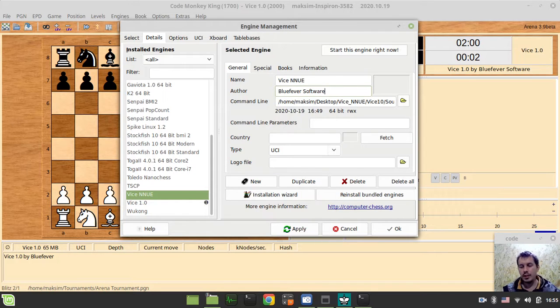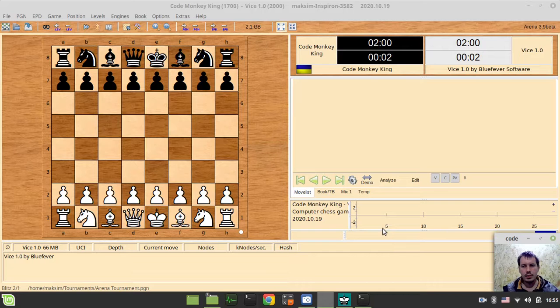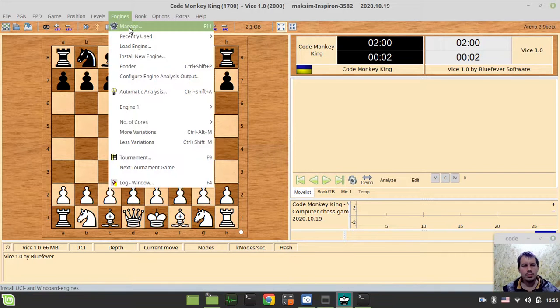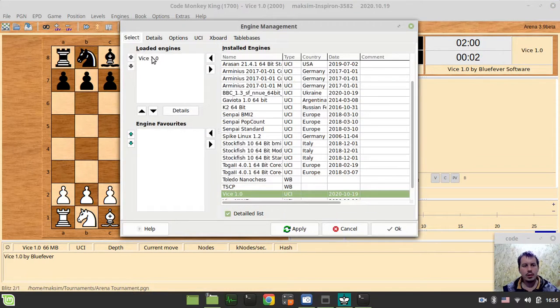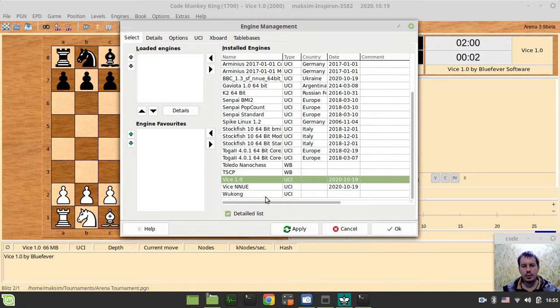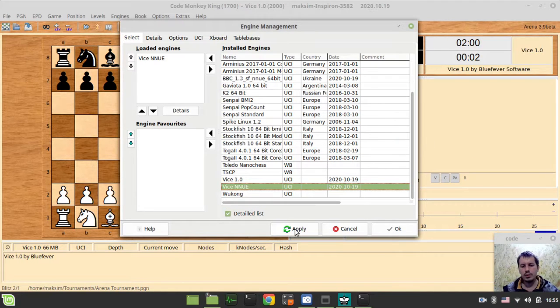By the way, his name is Richard Albert, for those of you who don't know the legend's name. Okay, Bluefever Software, apply, yep, and we also need to manage. Let's try this Vice NNUE playing versus itself.